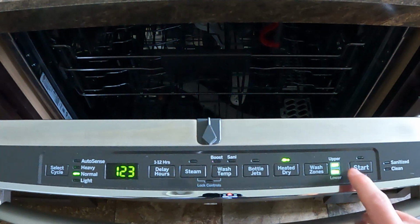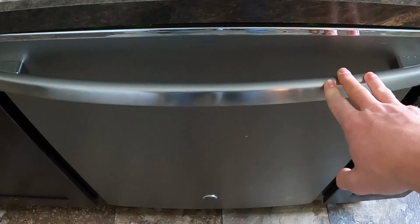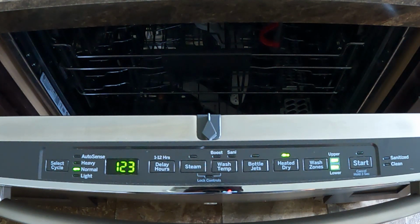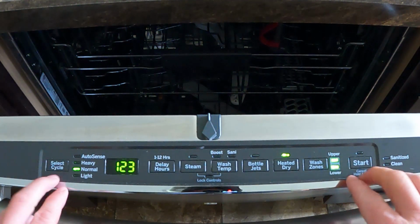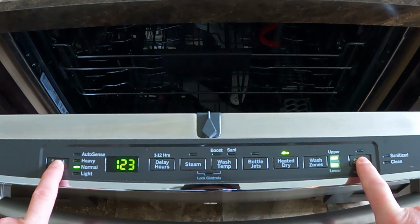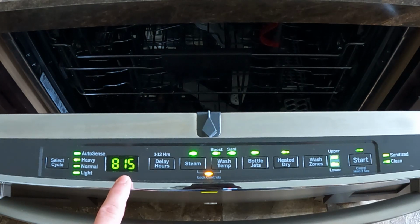The 815 error basically means that the control board does not recognize the door being open or shut. When you go to start a cycle, the system beeps 3 times and does not start the cycle. To confirm that this is the 815 error, we will first put the unit into error mode by pressing and holding the select cycle and start buttons simultaneously for 5 seconds. "815" will appear on the display with all LEDs flashing.